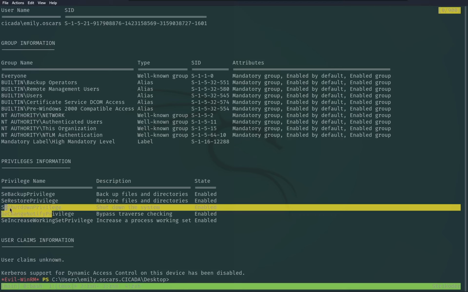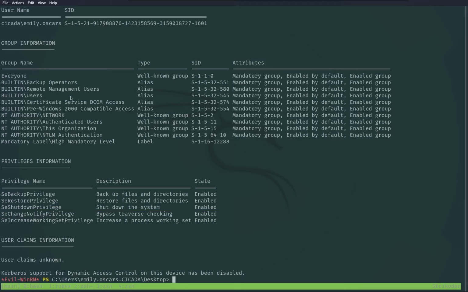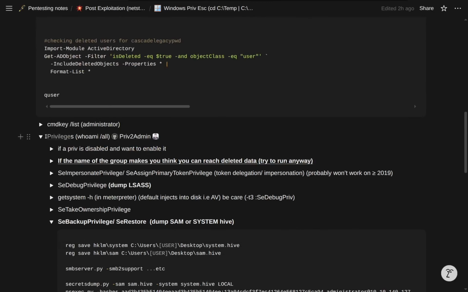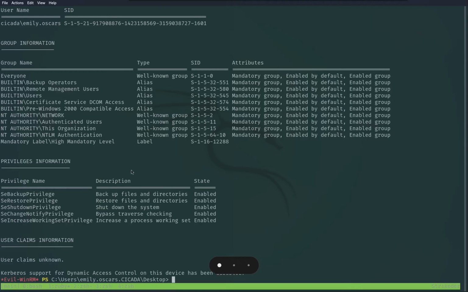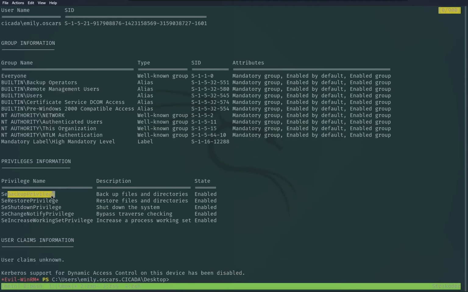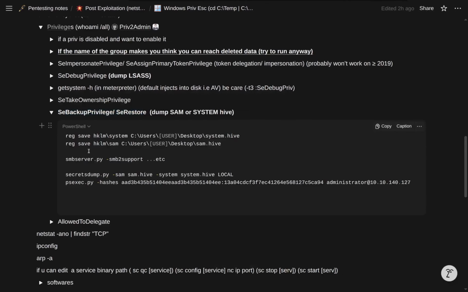And we are in the Backup Operators group, which I've spoken about, right, in the beginning of the video, where we have a netexec module specific for that. So privilege, okay, and let's check over here my notes.